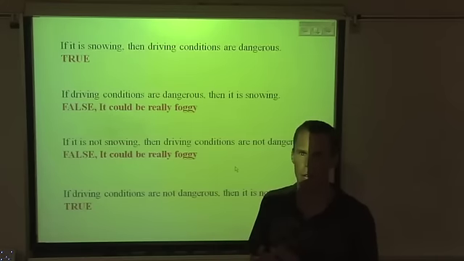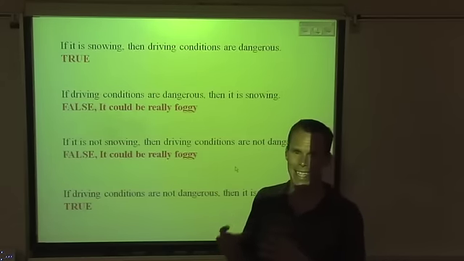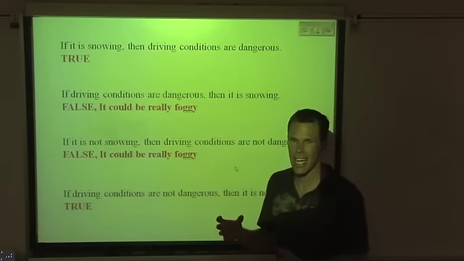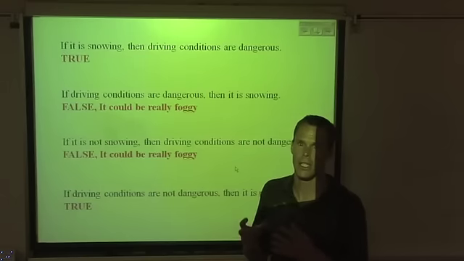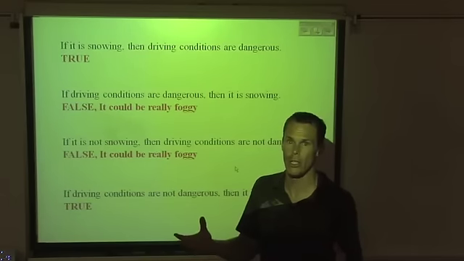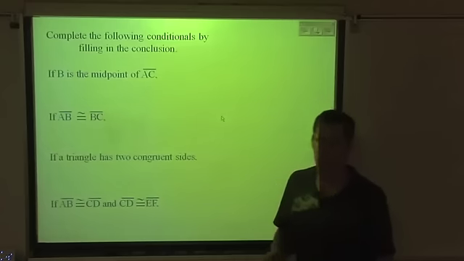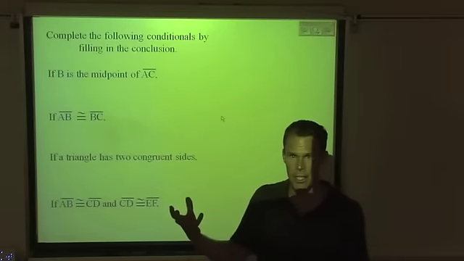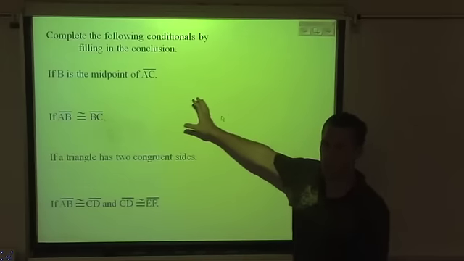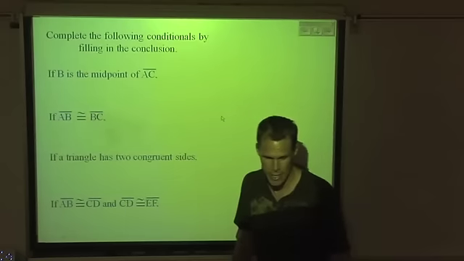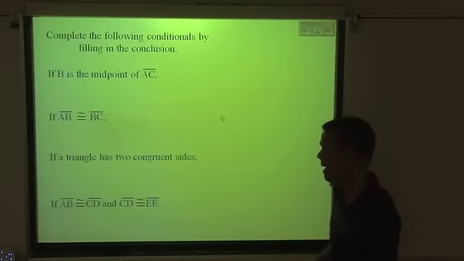And the link between these is very important for the logical conclusions that we will be making in the next section. The final thing that we're going to take a look at today is because of this, we really need to start looking at making our own conclusions and where they come from. Some of the things we'll do in class after this lesson is we're going to start putting up statements like, if B is the midpoint of AC, what conclusion can be made?